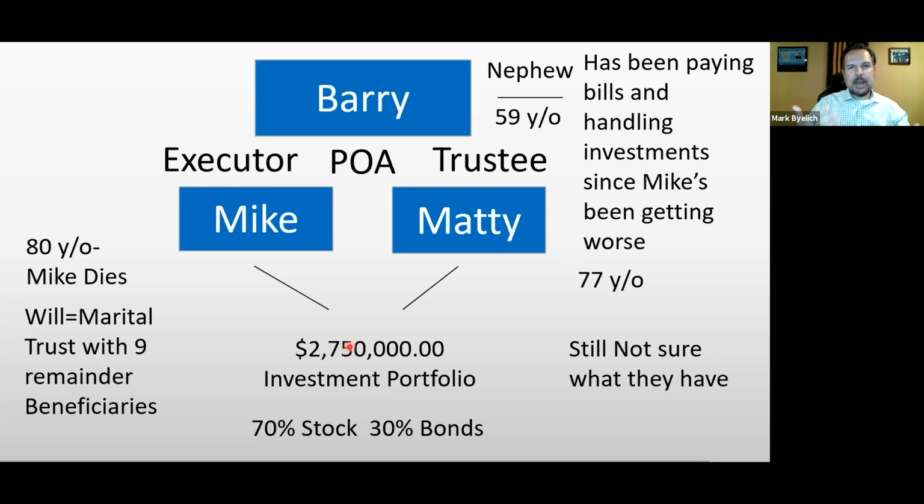or by the time we get it, we could have made a bunch more money. Well, again, if Barry has a process for that and has a well thought out process that he documented, it may be a bad decision, but he's probably going to be okay from his fiduciary responsibility. He might also say, I'm going to take 2/3 of that and set it aside in a bond portfolio and cash for Maddie's use. And then I'm going to take 1/3 of it, invest it in Apple, just to use an example, for these 9 remainder beneficiaries. So that might work out beautifully. It might just completely fall and crumble. But again, he's going to want a process for that. So very, very important what that process is.